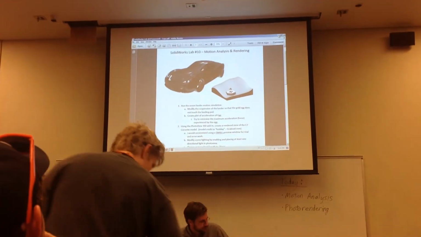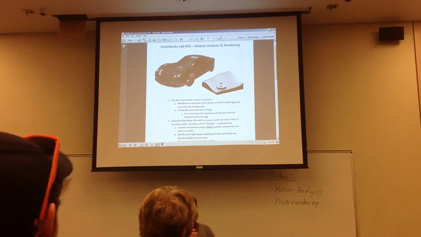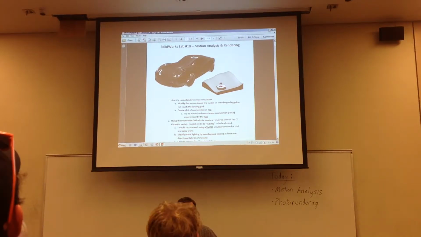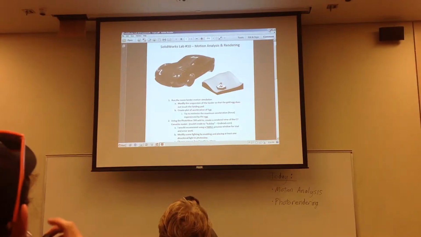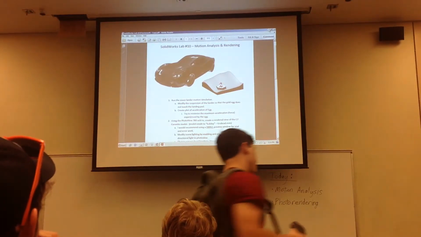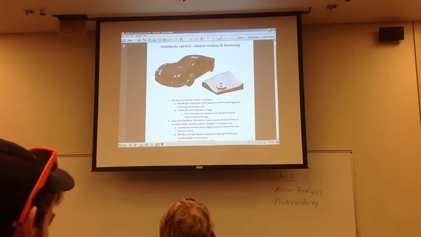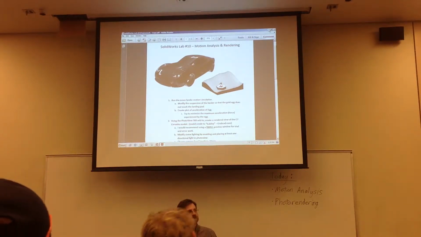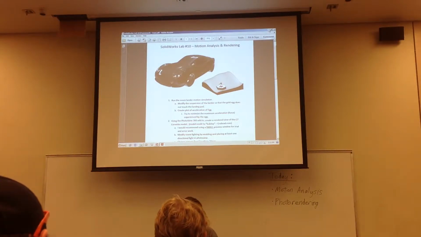Okay? So motion analysis is what you would expect. We can animate motion and we can analyze this motion to determine things like velocities, accelerations, displacements, forces, and other parameters. The photo rendering lets us take the rasterized models like you've been used to looking at in SolidWorks graphics and turn those into something that looks a whole lot more like an actual photograph of the part. So you can produce some really nice graphics of your models.